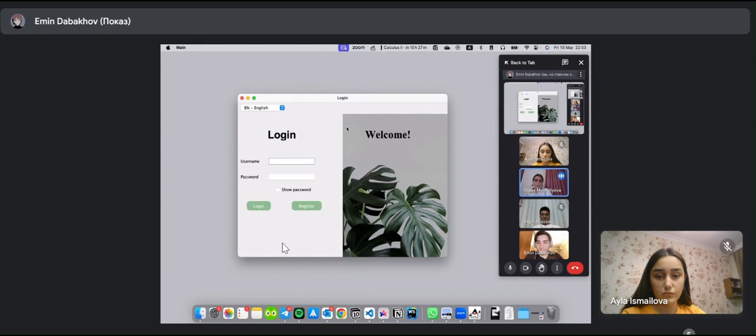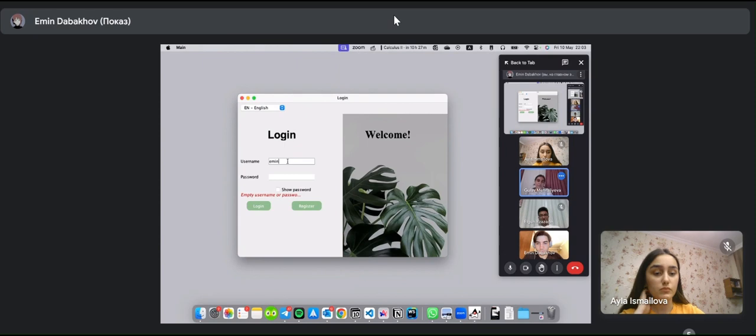So when we run the program, the login page opens, and in the login page there is a username, password, a show password option, and login and register buttons. When you don't write anything in the username and password, it shows empty username or password.